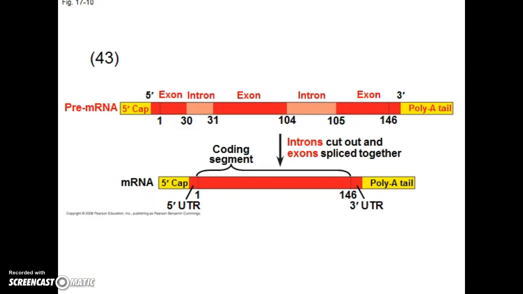Taking a further look at these, we can see on this image here that we have a pre-mRNA strand right here. It already has its cap and tail, but now we have sections that we are cutting out. We can see these light pink introns that we are splicing out of the pre-mRNA, forming our mRNA. The mRNA is now capable of leaving the nucleus, going to the ribosome to create its final product, whatever type of polypeptide that will be. Now, some cells will need these introns, and they'll cut out different sections. Once again, it depends on the location of that cell, what type of things that cell does in regards to the organ that it belongs to.